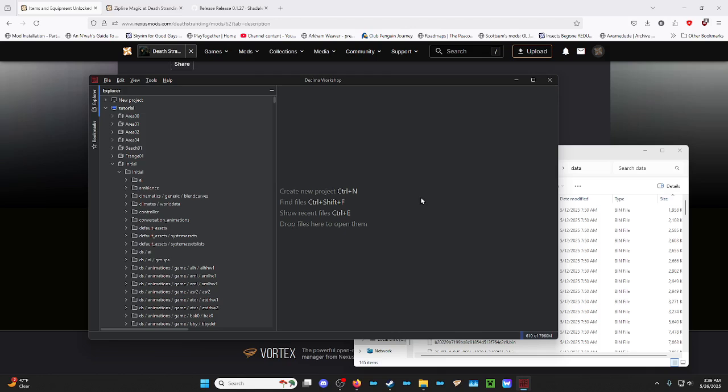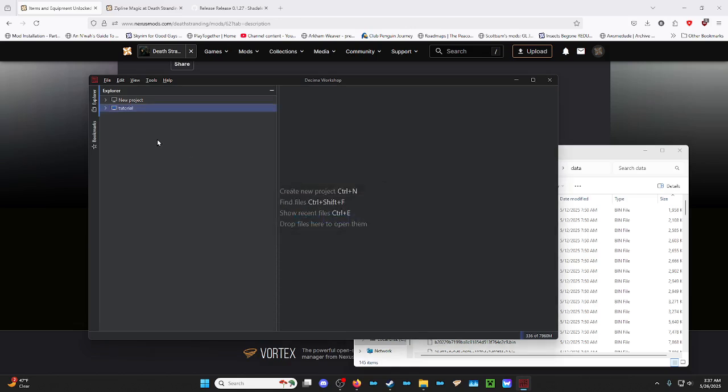What you want to do once you've hit save is go to the project you made and click close project. I'm going to hit no to save. You shouldn't have to save if you repack, because that is essentially saving, but if it does ask you to save, obviously hit yes. You just right click on the project, close project, save it if it asks you to, and then you should be good to play the game, and it should be fine. And that's how you do that.